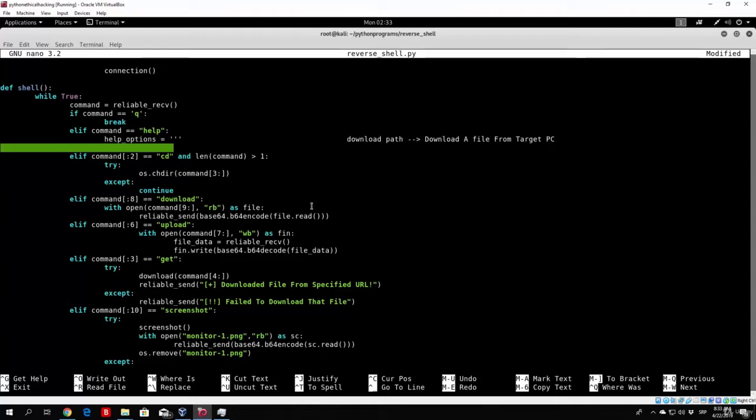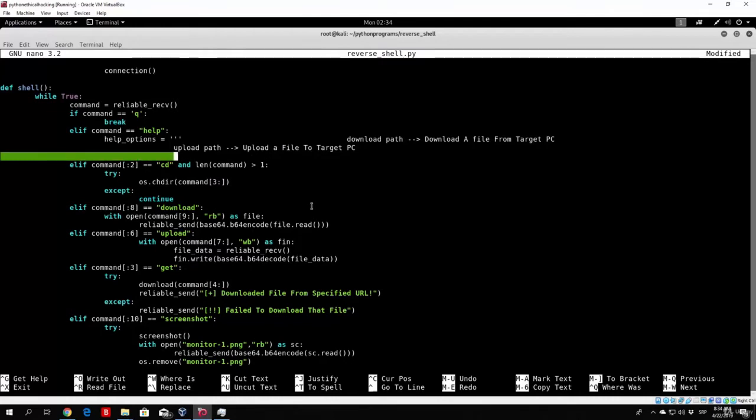All we need to do right here is use the same for the upload. So upload and then the path. And then we can use 2 dashes and then an arrow. Upload a file to target PC. The next thing is get URL, which is our download function for downloading a file from the internet.